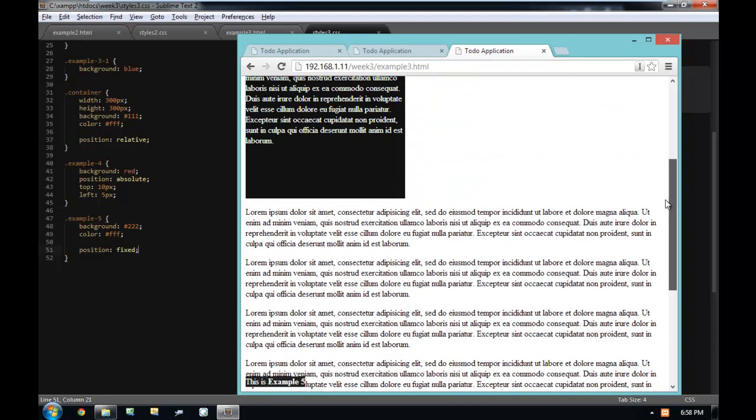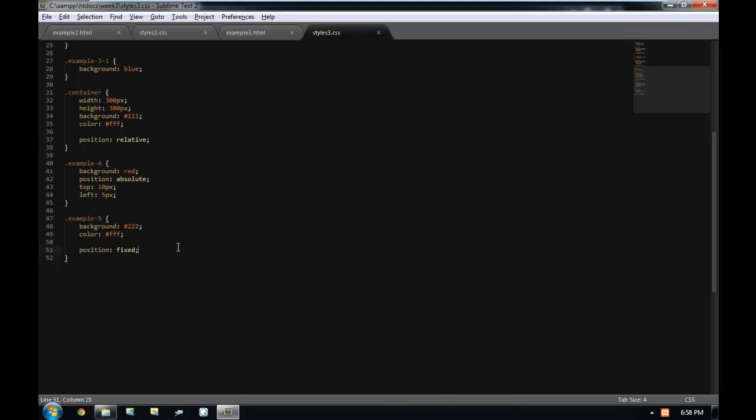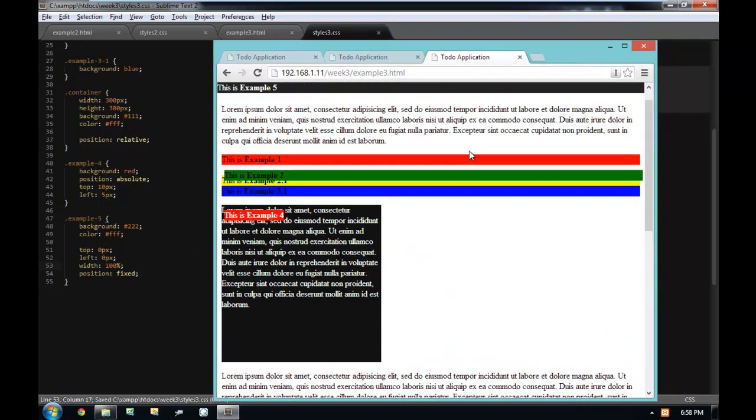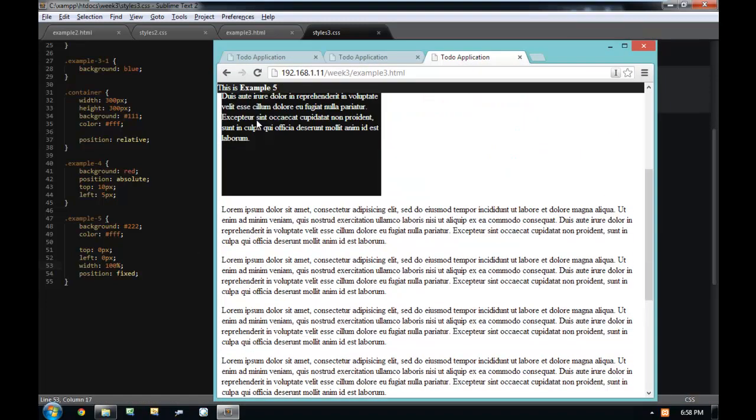Now I can actually override that behavior if I wanted to. Let's say I wanted it to appear on the top of the page. I could say top 0, left 0. Maybe I wanted it to be a width of 100% as well. Look at that.